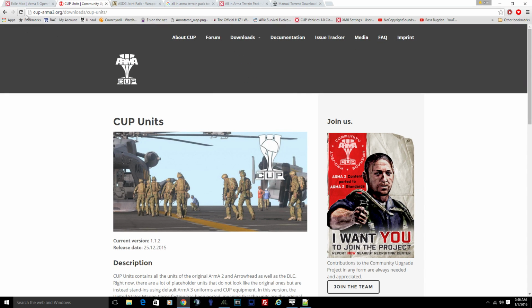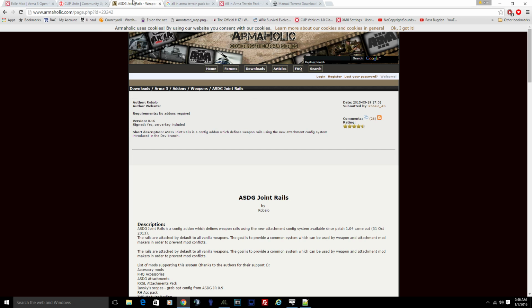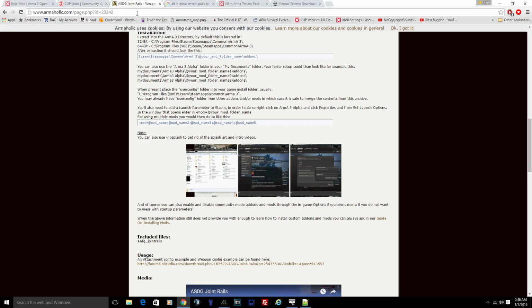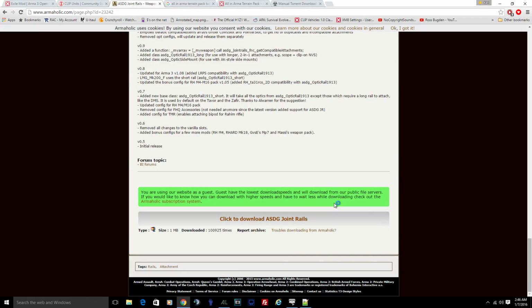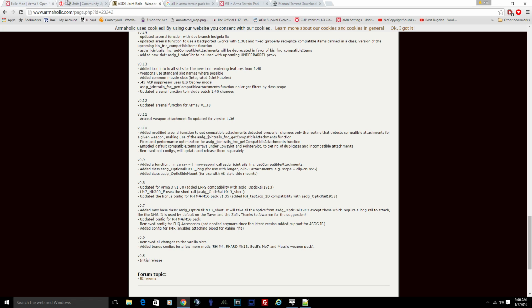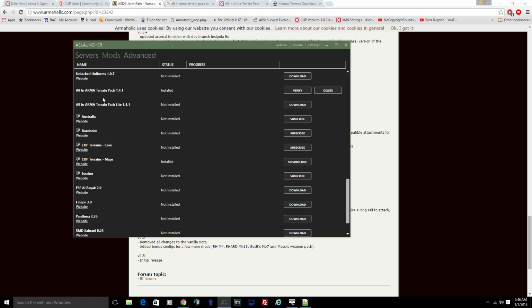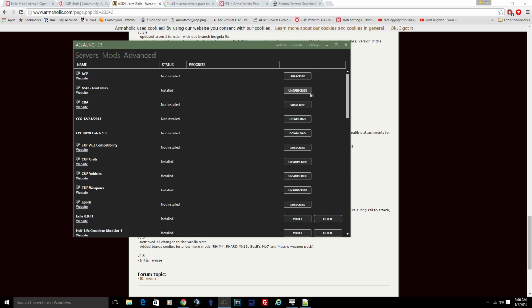This website, I'm going to have this in the description as well. ASDG joint rails, again, is a compatibility thing. It lets scopes work with these guns and vice versa. It's great. It's real simple. I'll have this link in the description as well. All the way down at the bottom, you're going to want to click here. You can also get ASDG joint rails through the Steam Workshop, which I believe is what this does up here. ASDG joint rails is a Steam Workshop item, so it's right there.